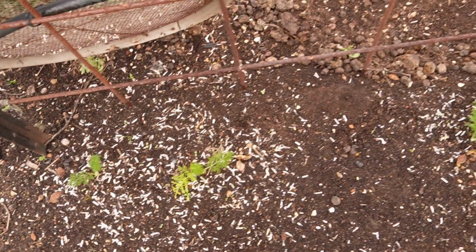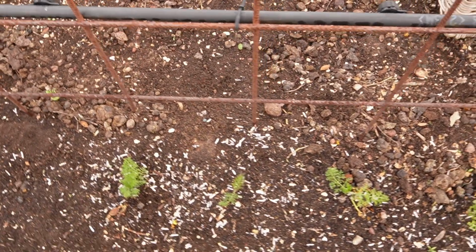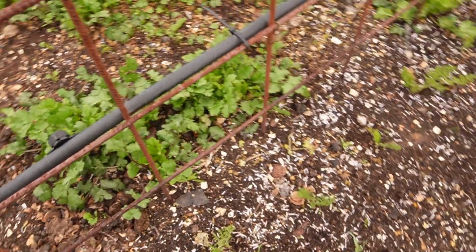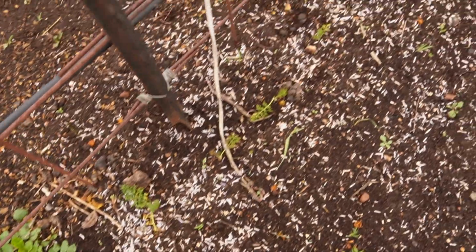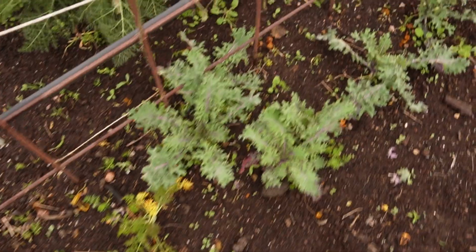Okay, and so down this row, this is row number 4. Down this row bed here, I have some fennel growing, which I've transplanted from the pathway, and I've put all this compost down. The compost also had some shredded paper that we were using for the chickens' nesting boxes. So this is all fennel going down here. We've got some random kales as well in the path over there, and some more kale here.